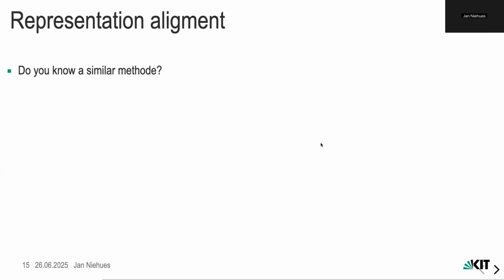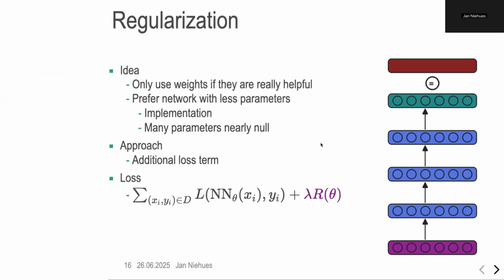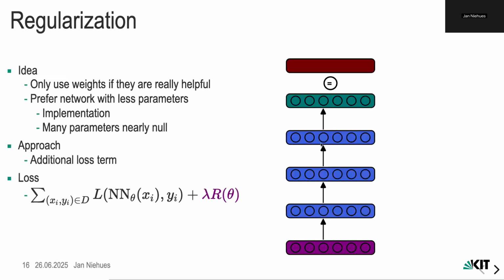do you remember any similar method where we also already tried to put restrictions on the model to make the model generalize better? Yes? Regularization. Exactly. That is a very similar type of approach, where we'll see we're doing it a bit more targeted. For the ones who don't remember, it's quite some time ago. The idea was we want to have a big model, but a bigger model needs a lot of weights, and somehow we want to optimize that and find the smallest model.